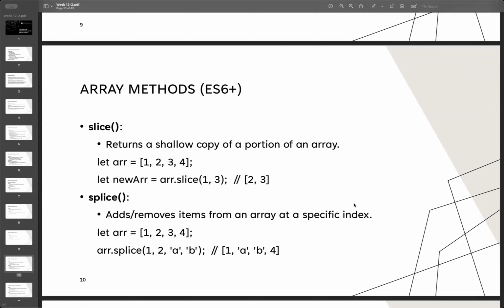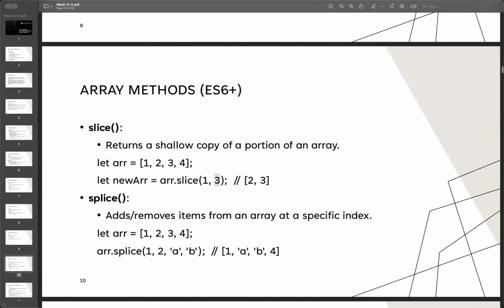Okay, so you can use the concat, and then if you want to get a small copy, a portion or part of an array, you can use the slice, and then you pass the index. The index starts from 0, 1, 2, 3. When you pass the first one, we start from 1, and then 2, 3. So why is it getting only 2 and 3? Because the index of 3 will be excluded. So actually it's like 1, 2, and that's it. So you need to be careful.